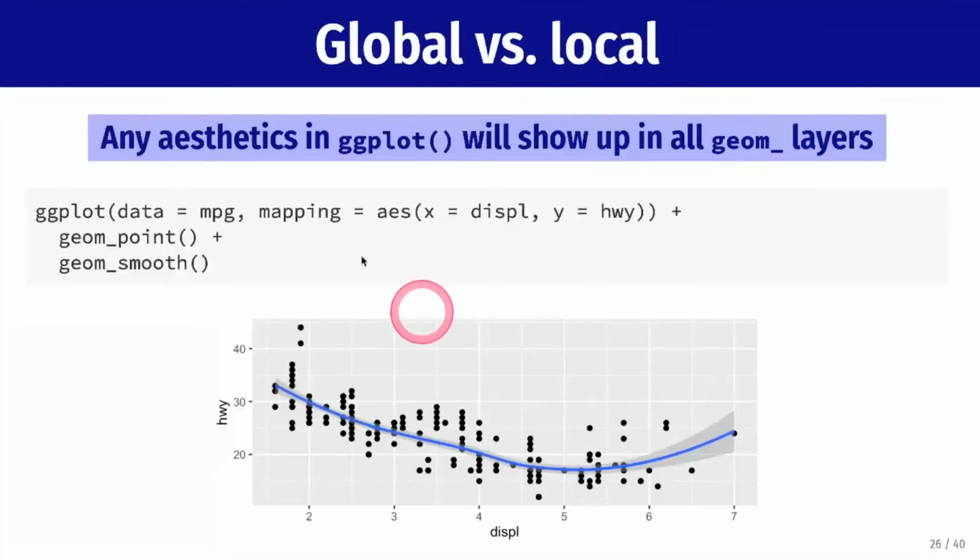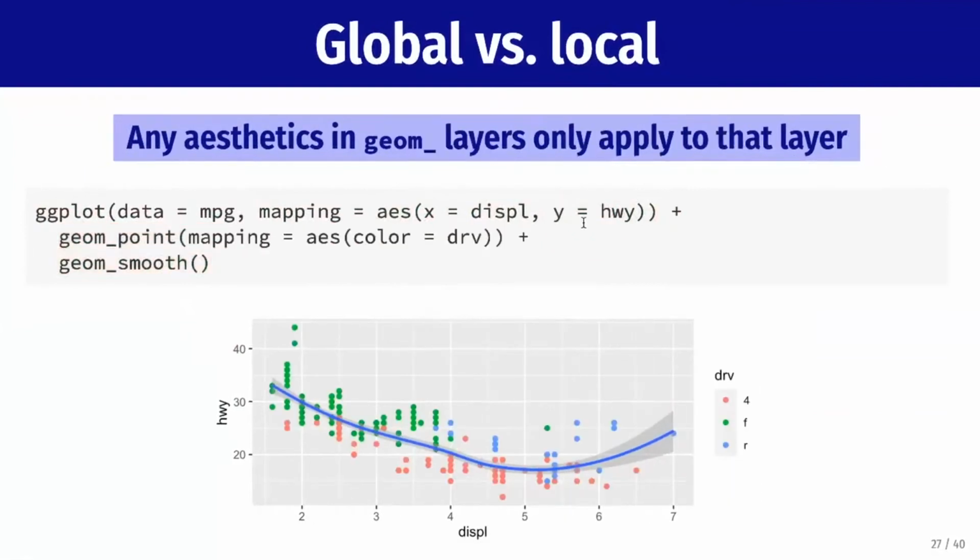So what you can actually do is if you set any aesthetics up in this initial ggplot function, those all get passed on to any geoms that come after. So here, instead of having to say mapping equals AES, blah, blah, blah, because I set it here, any geom I add after that will also use those same ones, which is helpful. Anything you don't put in there will only apply to that layer.